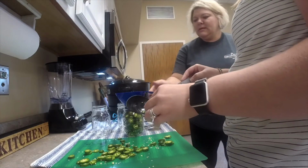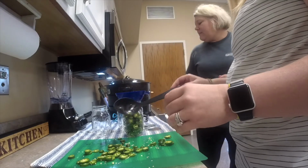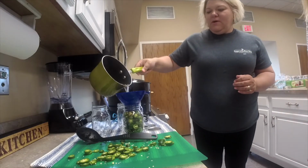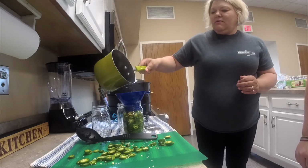Is that too much, or is that good? It's probably pretty good. Okay. It's good. So now we've got the spices, and it's boiled. We're going to pour the spices in this jar, and it's hot.